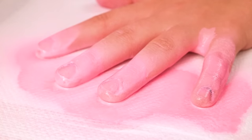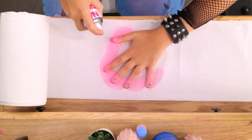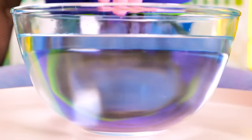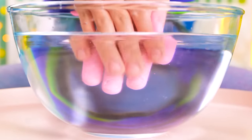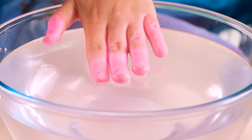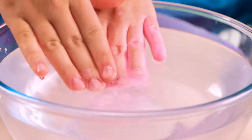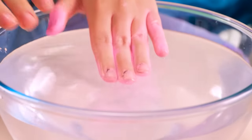Spraying time! This should be enough. Oh, or maybe more than enough. It's too much, I think. Gotta clean the excess. No need for soap or polish remover. Water is just fine. Scrub, scrub! It comes off easily. But looks like it might take a while. Mom always says wash your hands for at least 20 seconds anyway. But I need another way because all of it is gone now.